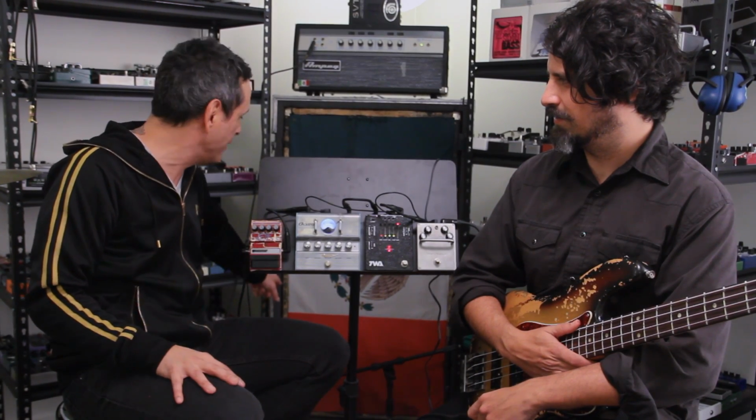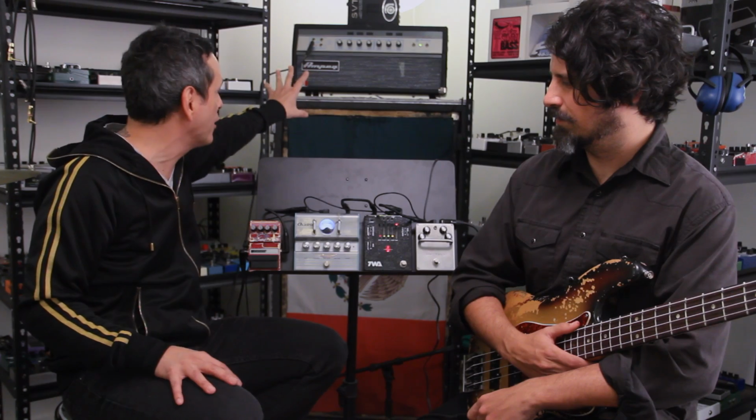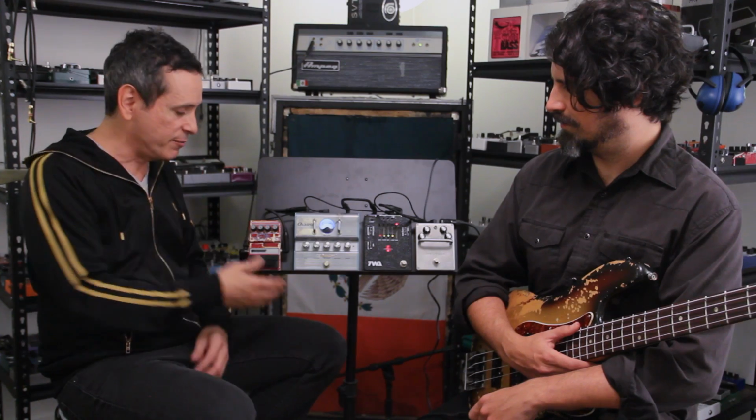I got my Hi-Ho mic down there. It's going through 810s. It's through my SVT, a 300 watt tube amp, and I hope that it comes across. But what we're hearing, it literally sucks all the air out of this room. It just blows your head up. So here we go.